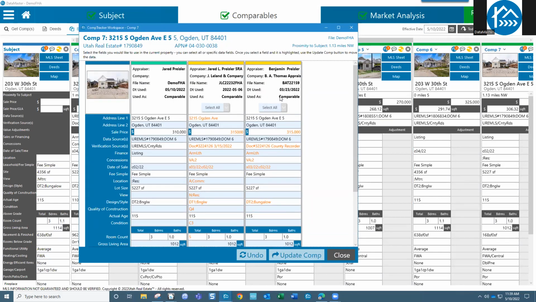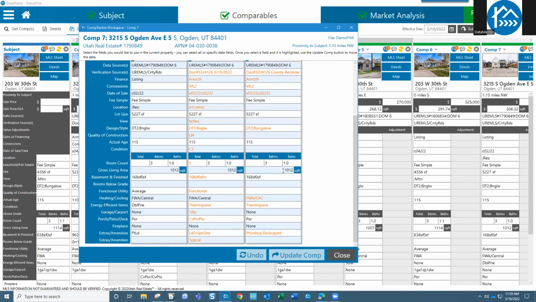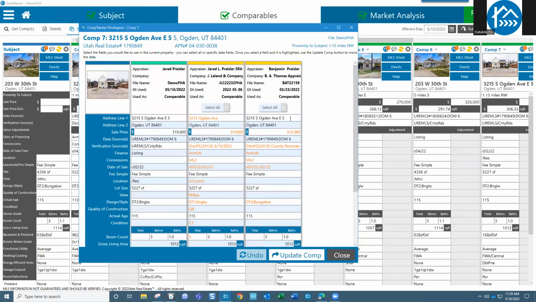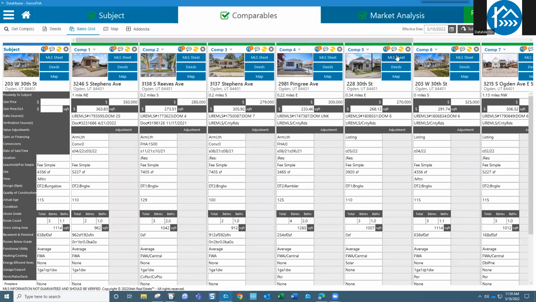But it tells me that he used it as a comparable. If it had been the subject and his square footage was different, I could give him a call and say, hey, your square footage is different than the MLS. Talk it through, verify what was different. So it's a very useful tool that's independent of who your form software may be.